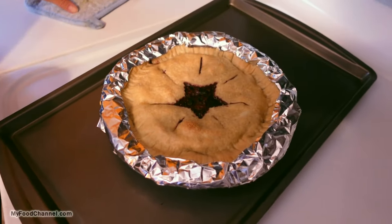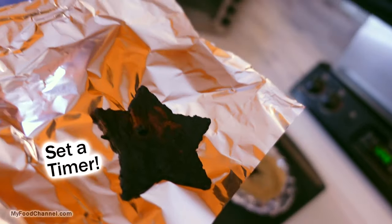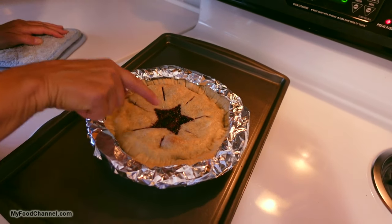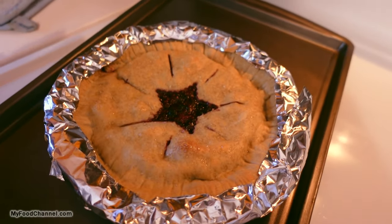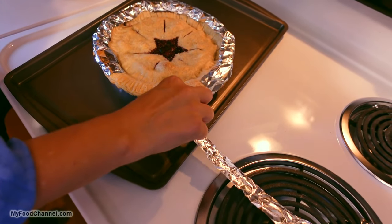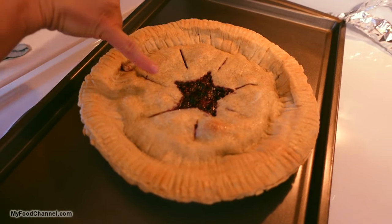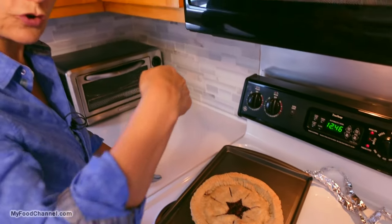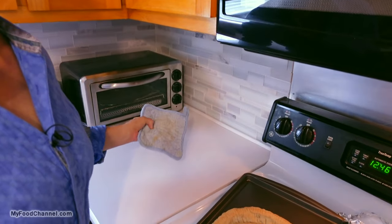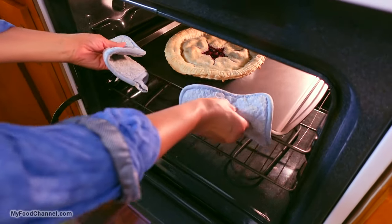Look how pretty! Where's your star? If you put little pieces of pie crust in, remember to set a timer because small pieces versus the whole pie don't cook at the same rate. This has been in the oven for 30 minutes — the higher parts are starting to already brown, which is fantastic. We're going to carefully take off the foil, making sure not to leave any little pieces, and put it back in the oven. You can see how if you had only small vents, you'd want to widen them — steam must be allowed to escape. We'll put it back in just long enough to let that crust crisp up a little bit more.